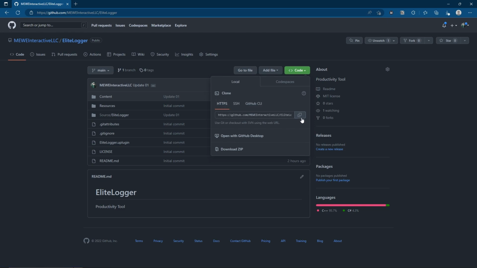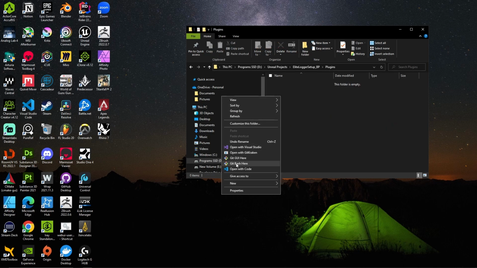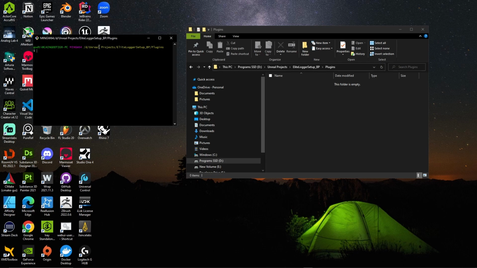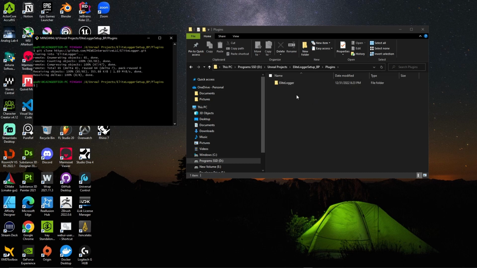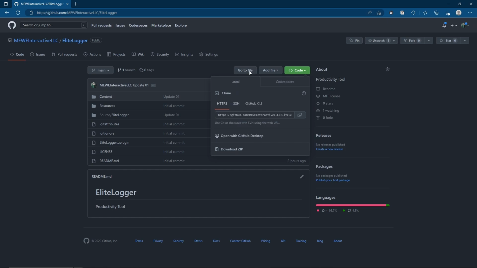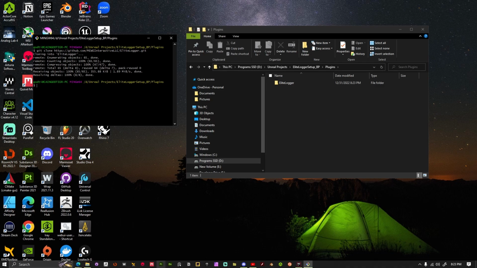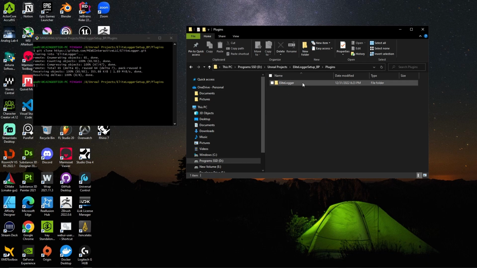A lot of people do this, but let me show you guys a trick. So copy this URL right here. Then we want to go into the plugin folder, right click, and use git bash here. You should have this if you have git installed on your computer, and you need to do git clone and then right click and paste this URL. So it's going to clone the plugin into the project files. Now if you don't have git on your computer, just go ahead and download the zip and unzip it and put the folder in here and you'll be fine. And make sure that it's the Elite Logger folder, not the one that says main or whatever it says.